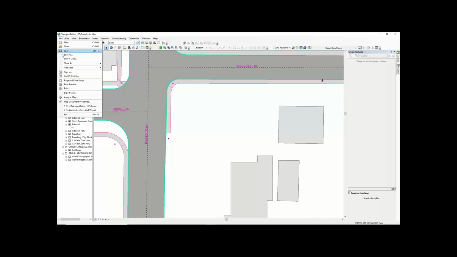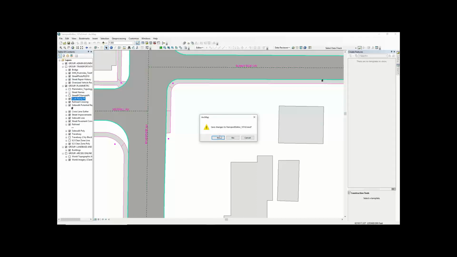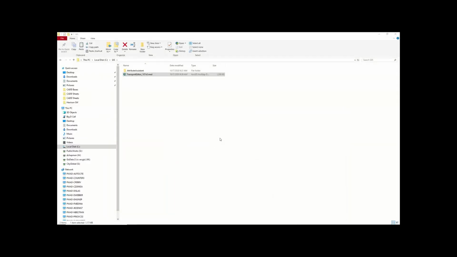Config file, need to copy. Yeah, that's the only thing. So we will exit out of this and save this MXD.